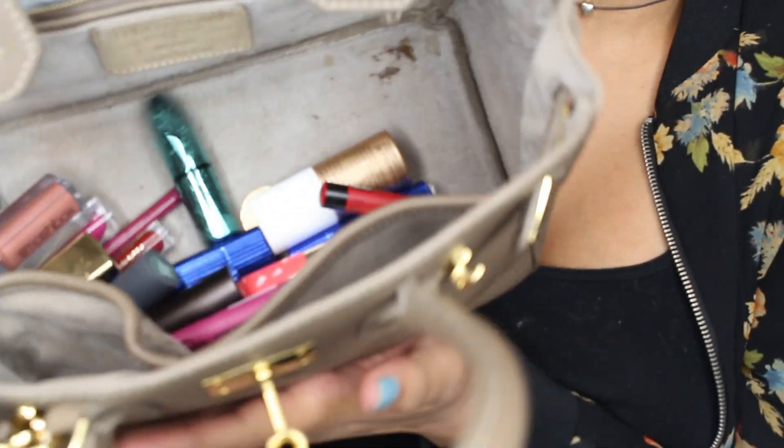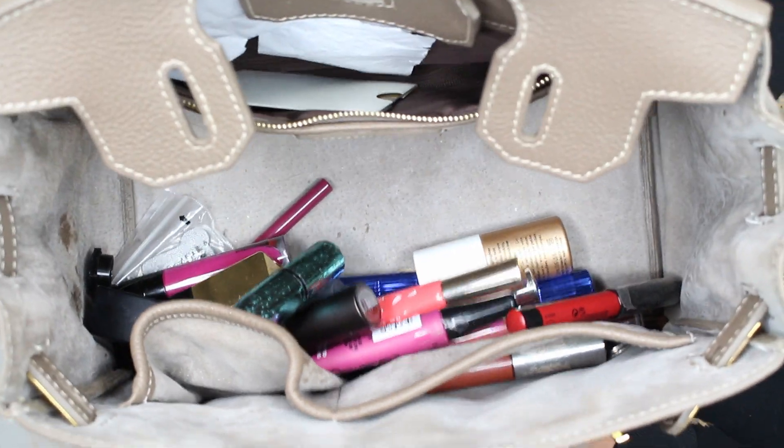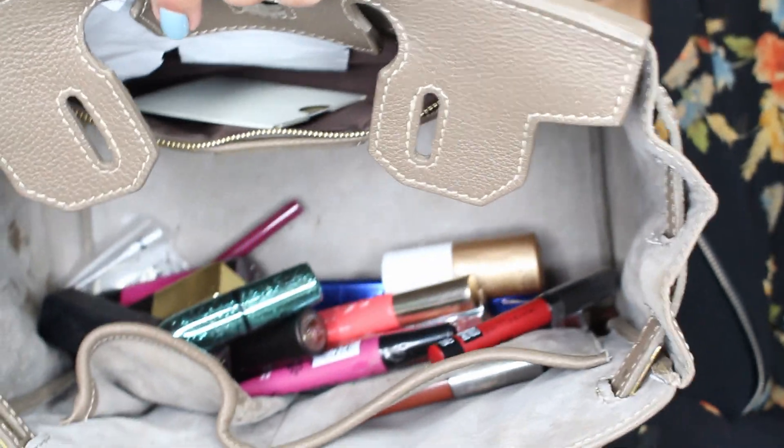At the bottom of my bag it's literally all makeup. I went to my friend Julie's house the other day and some of it is there because we traded makeup — but there's also just my general lip products. There's quite a lip product wasteland at the bottom of this purse. I also have the Tarte Foundation in here — I brought a few foundations over to Julie's. She has a blog, linked below. They gave me the entire collection and I only have medium beige left. Julie also gave me the two Estee Edit lipsticks — the yellow and black ones for deepening and lightening lipsticks. I could compare the yellow one to the Makeup Revolution yellow I have. She also gave me the Benefit Sunbeam, which I've never tried. Then the rest is all lip products: I have the L'Oreal Infallible Lip Paint in Nudestar, a favorite of mine, and the Clarins Instant Light Lip Gloss — a really easy on-the-go product I wear all the time and always forget to mention.